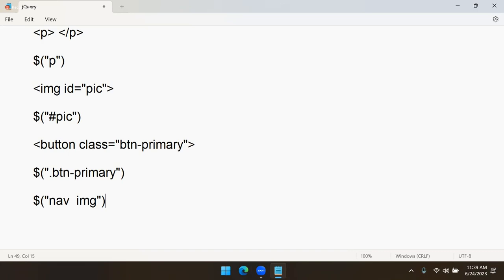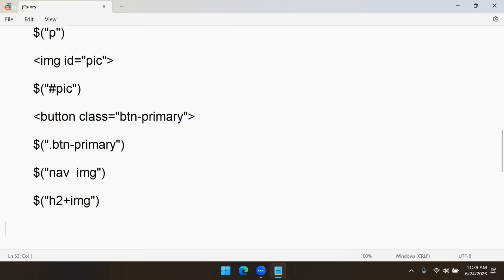We learned the child selector, right? Suppose we want the image which is present after a heading. Then we will write dollar h2 plus img, like this. Already we know plus is adjacent, right?